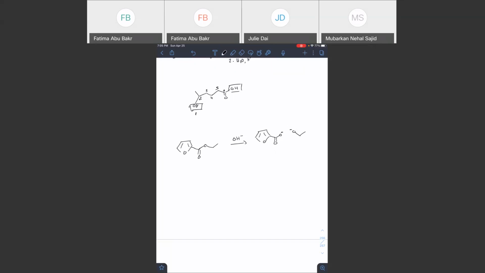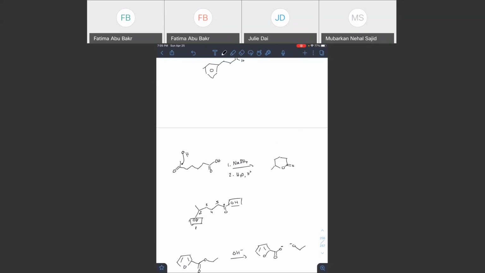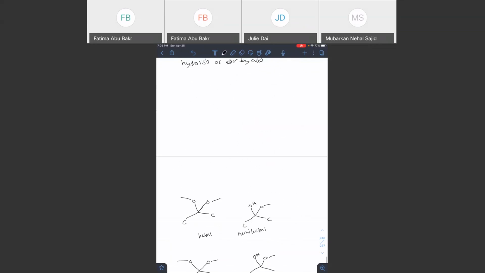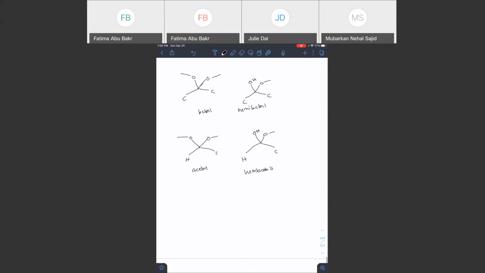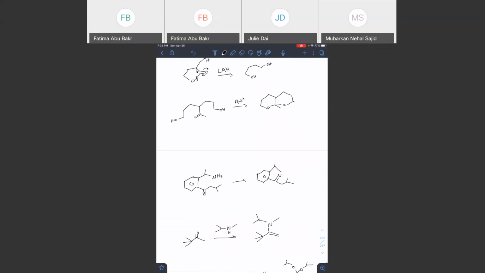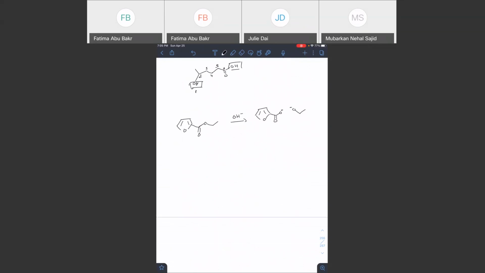And in terms of doing this, you actually only need to know where's the list? You only need to know the acid one, I believe. Yes, hydrolysis of an ester by acid. You do not need to know the base mechanism, although it's just the same thing, but instead it takes away the hydrogen at the end. So if this had been with an acid instead, then all we would do is do the exact same thing, but we would leave it neutral. So that would maintain its OH here. Okay.